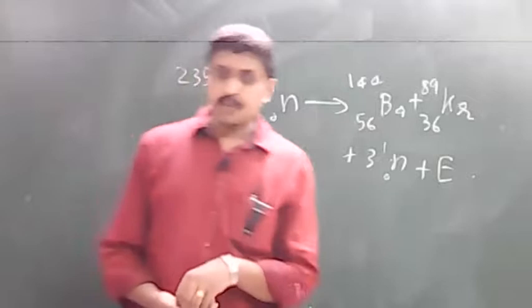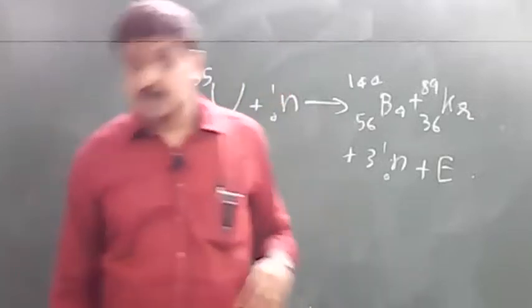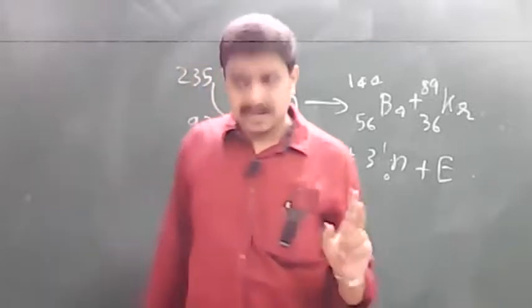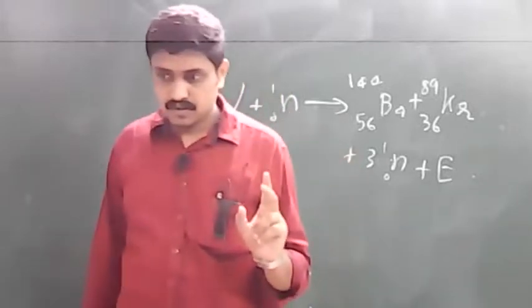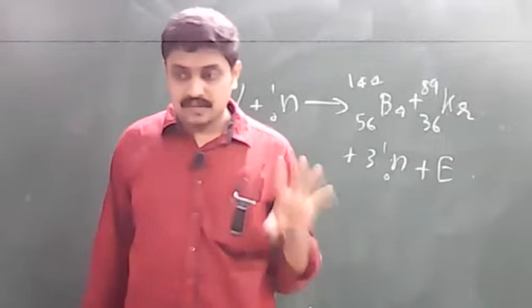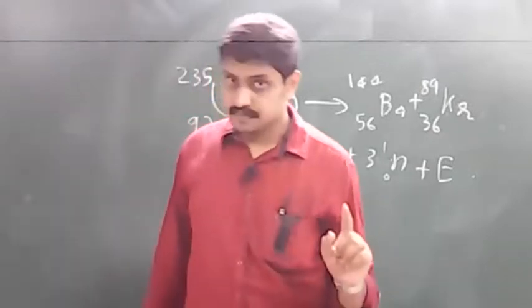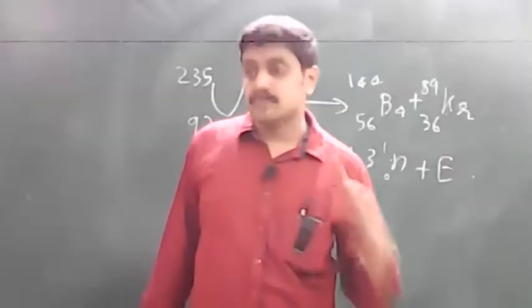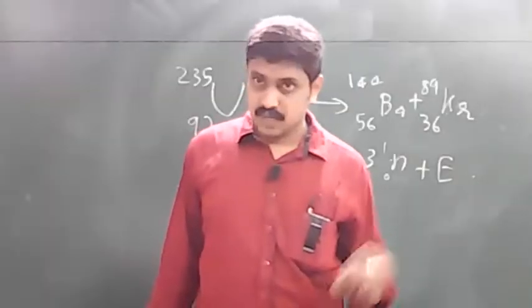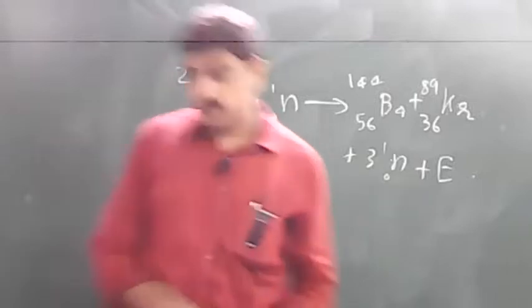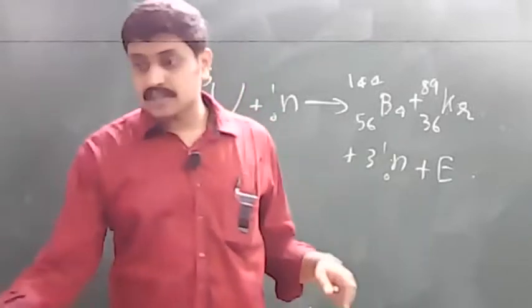See page number 304 in your textbook. You can see so many reactions. Six reactions are given in the textbook as examples of nuclear fusion. Each of the reactions should be studied. Each reaction you need to learn by heart. In the case of fission, only 1 reaction is given.